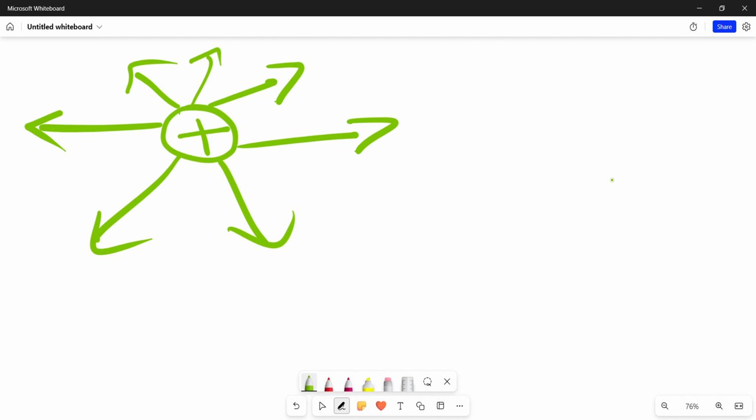Obviously, when we move radially outward from the charge, the field strength decreases because the field density decreases. So the density of the field lines decreases, hence the field strength decreases. So as we go farther away from the charge, the field strength decreases. But still, in simple words, we do have some sort of an electric field around this positive charge. So the way we represent it is basically arrows pointing out of the charge, perpendicular to the plane of the charge.